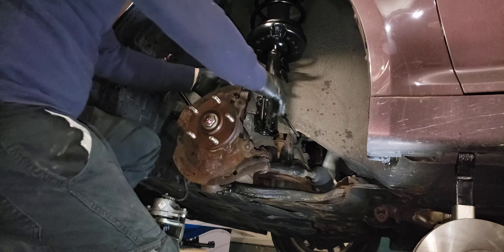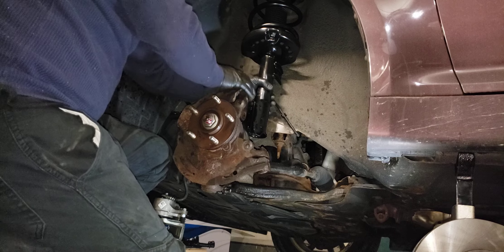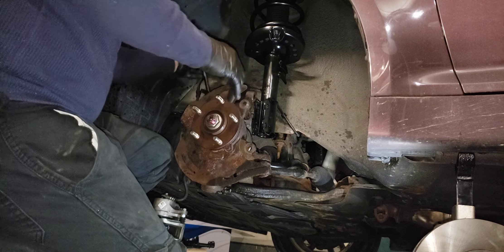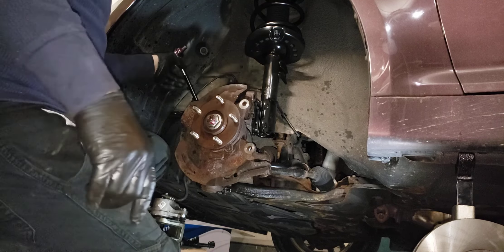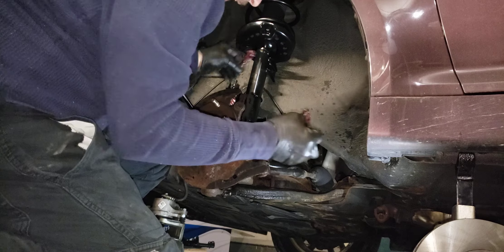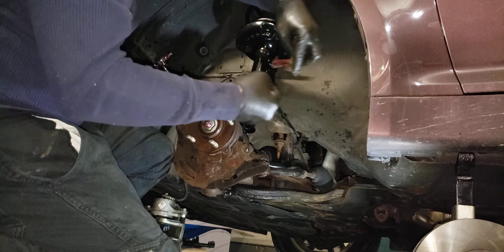Good to go. Sometimes this could be the tricky part — lining this up, getting it in there. I already put the stabilizer link in, just snugged it on the stabilizer bar. Now here's the fun part — getting this in position. Last time I'm going to pull this around and wow, just threw it right in. I lubed these as you can see, and they go in from the rear of the car towards the front of the car.